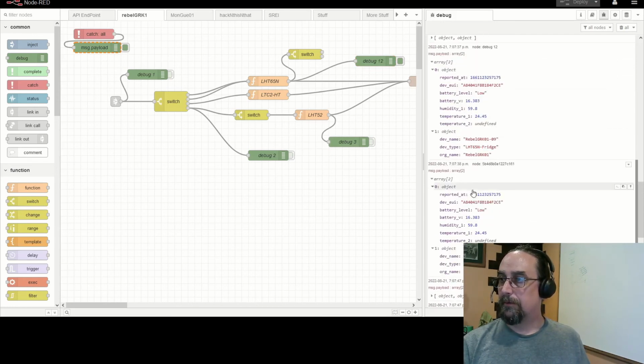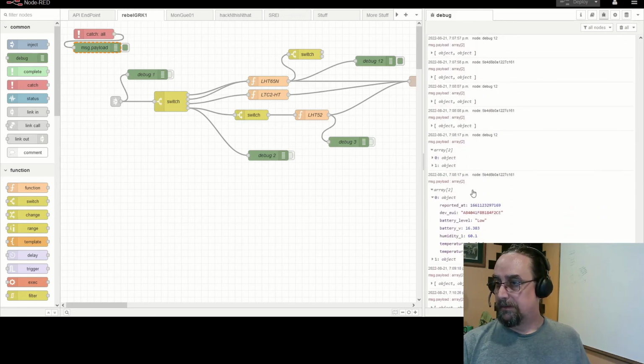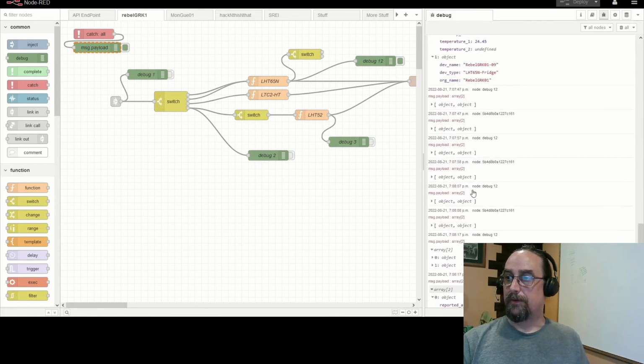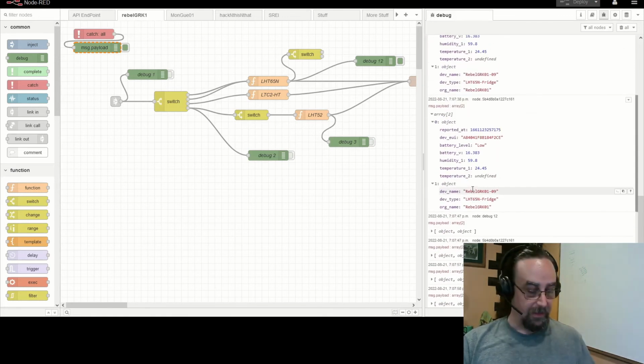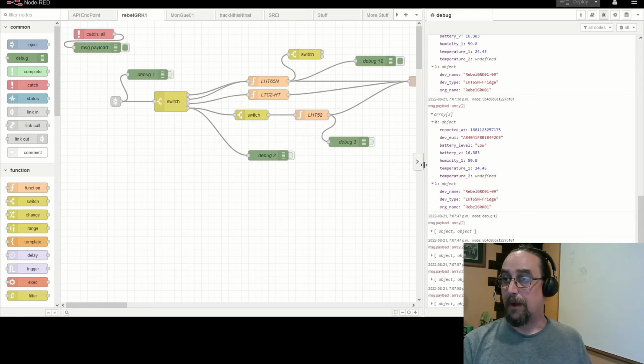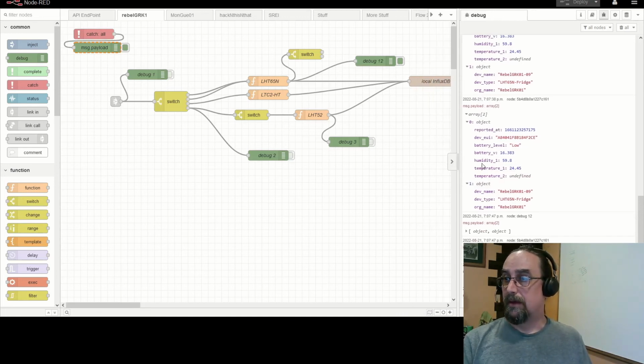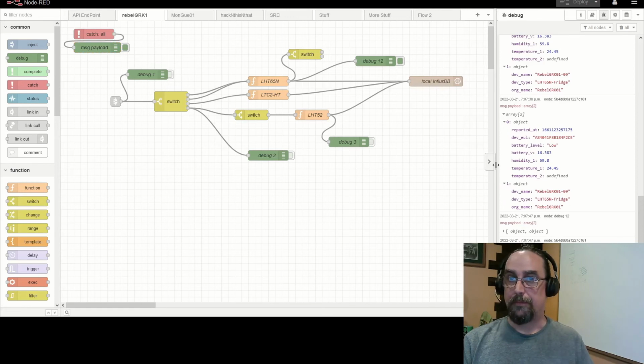Possibly coming in out of, no. 707, 38. Yeah, I think they're coming in out of order. Anyway, when I get to covering the application and how it works and showing you in the database, I'll dig deeper into that and possibly why this was throwing an error.